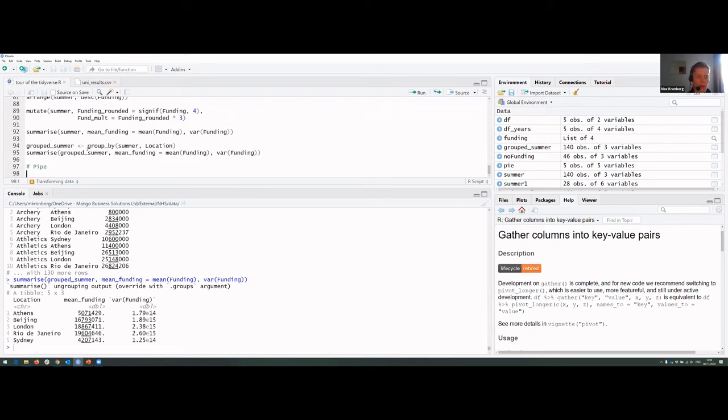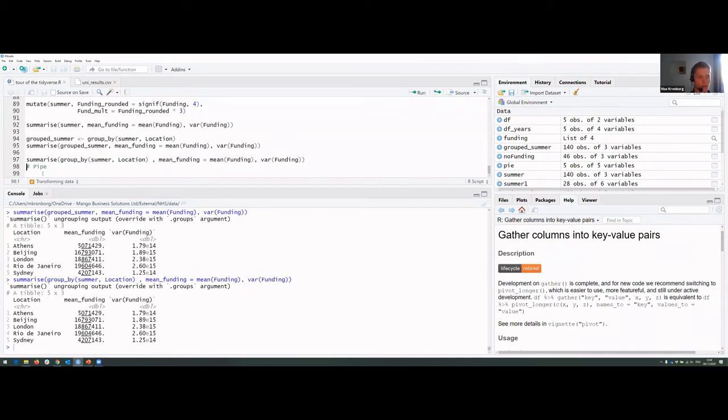The idea behind the pipe is to make this data flow a little bit easier to follow and read. So here what I did was I grouped the summer data set, I assigned it to a variable, then I put that variable inside of another function call. If you wanted to make this even more confusing or less transparent, we could have just put this call instead of the data set. So we're basically saying summarize on whatever result you get when you run this. But as you can probably imagine, if you have several operations leading up to this, nesting these data sets inside of function calls becomes really unclear.